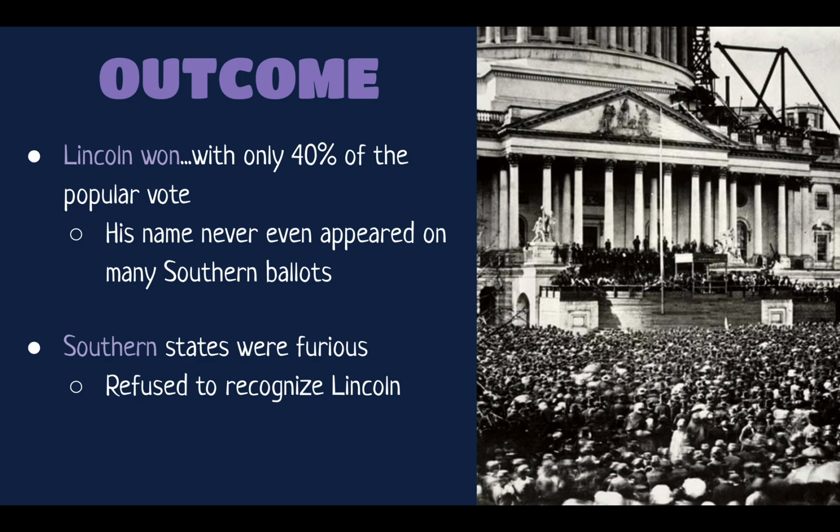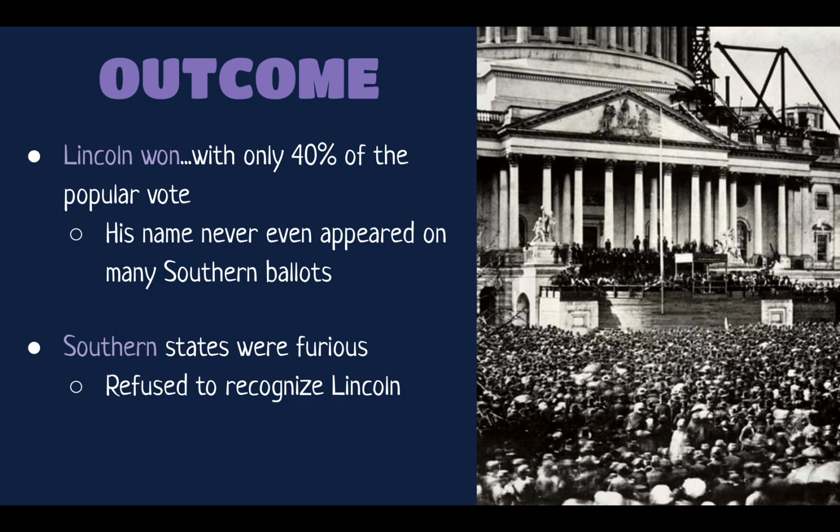In the end, Abraham Lincoln, we all know, won the election of 1860, but he did so with only 40% of the popular vote. So recall that the president is not elected by the popular vote. It's elected through the Electoral College, and we'll see a map of that in a moment. But it is significant that less than half the country voted for Abraham Lincoln, and yet he won the election.